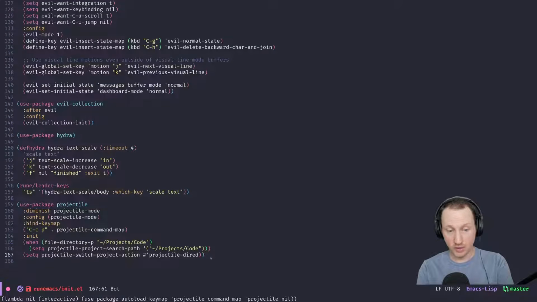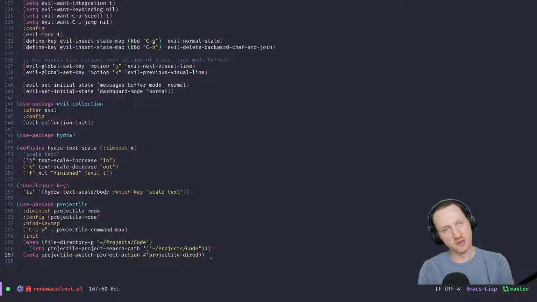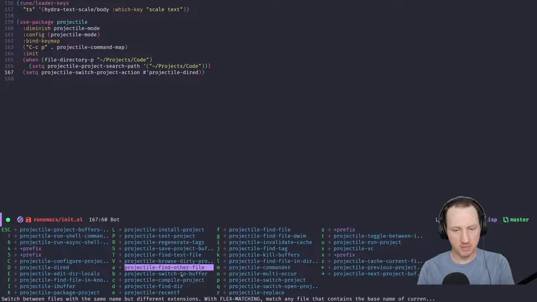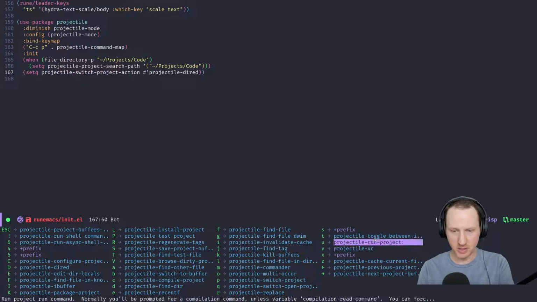So we are currently in a folder where we have a Git repository because it's our configuration folder that I've been checking into the main repo. And what we're going to do is hit that key binding that we had set up before, which is Control-C P. And now we get to see this command panel at the bottom that has a lot of different things that we can see here.